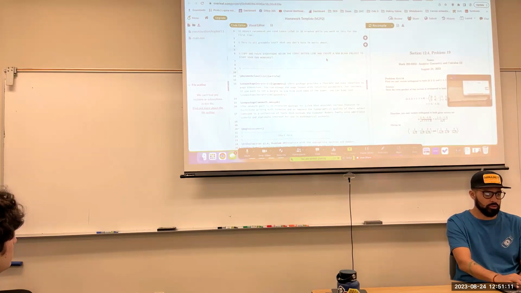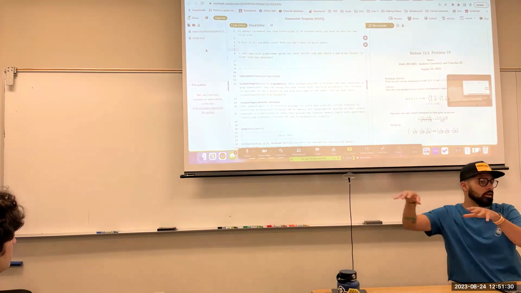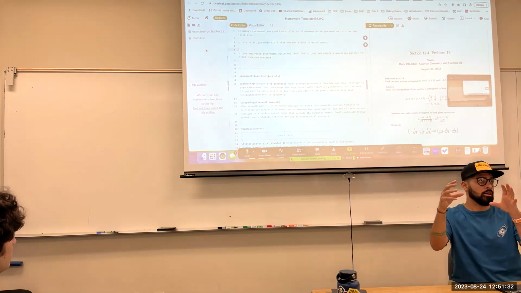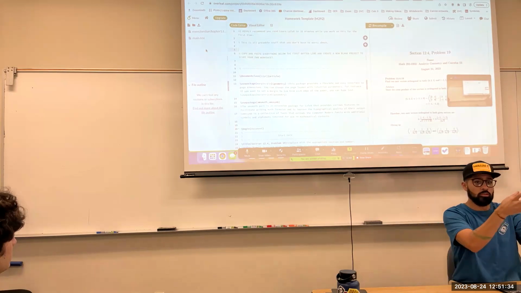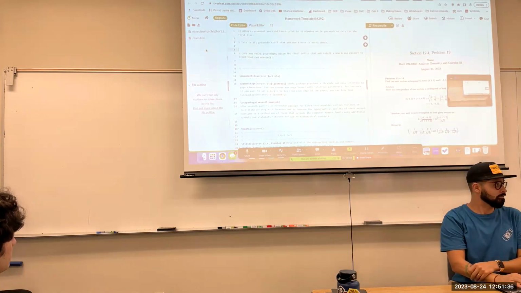So in this left region is where you enter your text, your code, and then on the right, it's what gets outputted. In this little box here, if you want to include a picture or a PDF or anything like that, like some animations or graphics, you literally just drag them here and drop them. Later on, I'll show you guys there's code where you can call that image so that it shows up in your document. Okay.